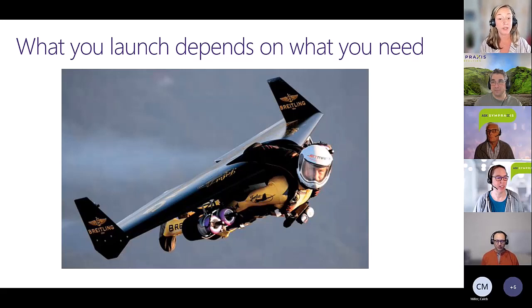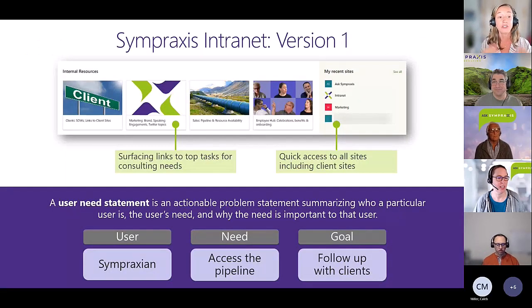So we're going to use Simpraxis as an example, because we have grown over the past couple of years, and you're going to actually get to see our intranet. As you can see here, sometimes you might launch with quite literally just a wing that's helping you fly. We had our very simple user needs statement for our first intranet. We call ourselves Simpraxians.